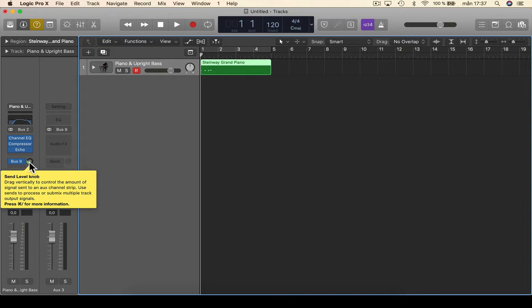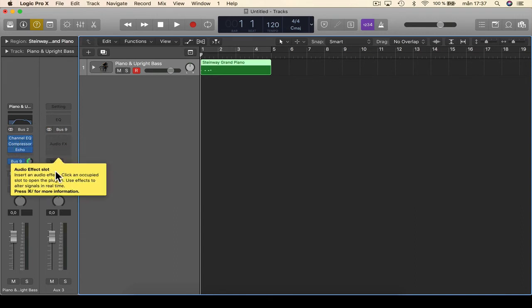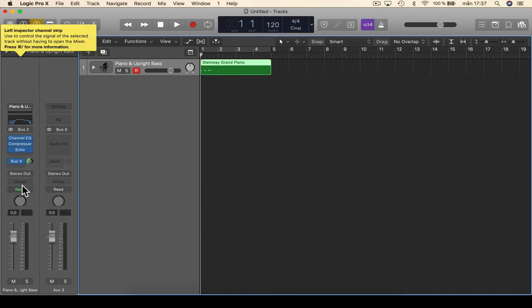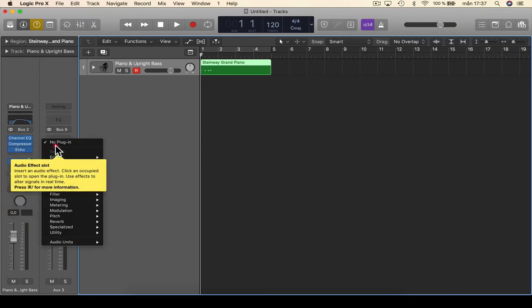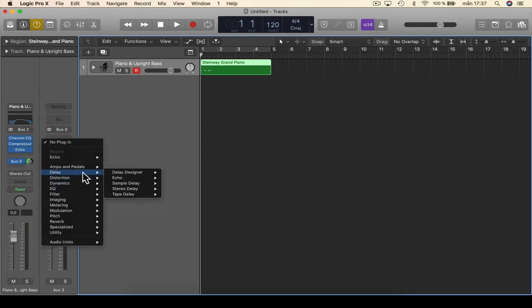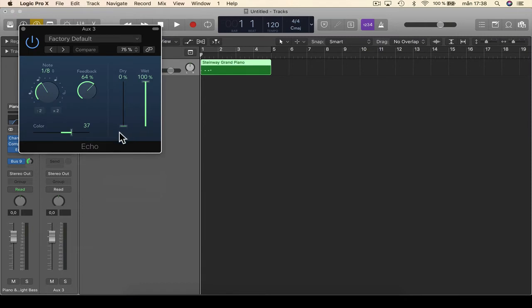So I can just choose how much of all of this signal I want to send to another track. So let's say I want half of this piano sound to have even more delay on, but with a very heavy delay. Let's say I want it like that and a lot of feedback.